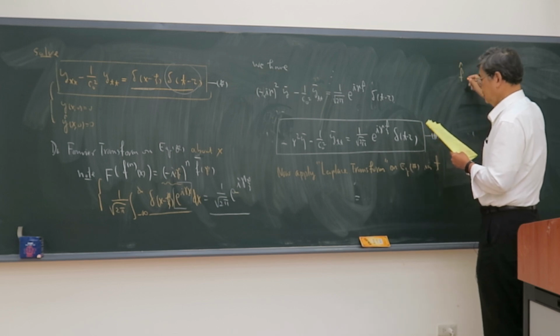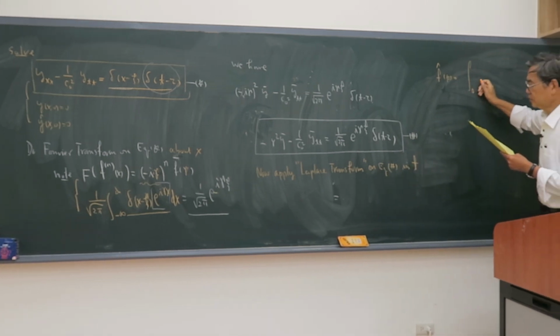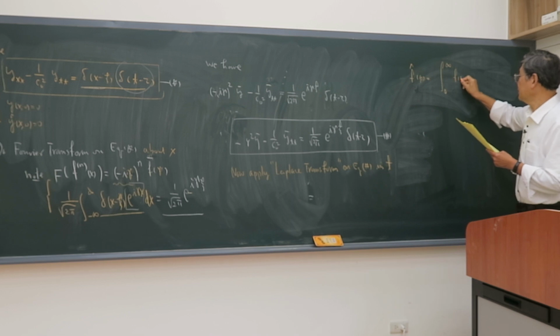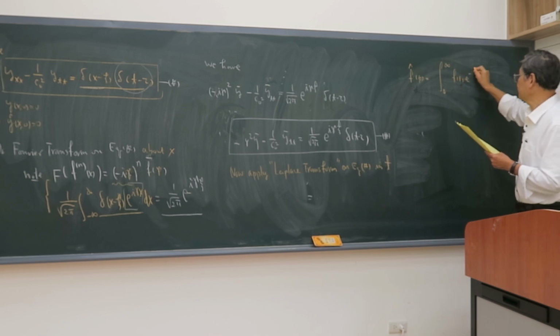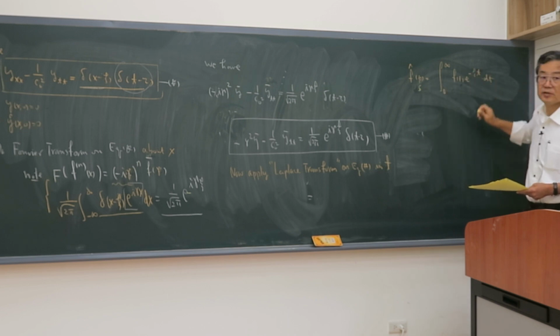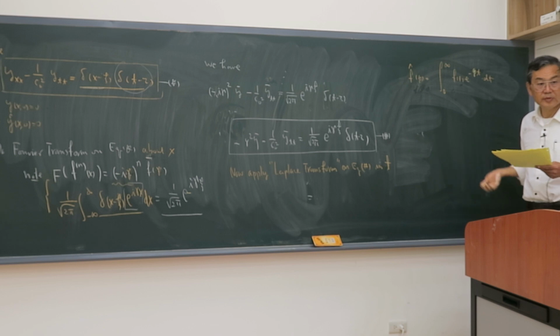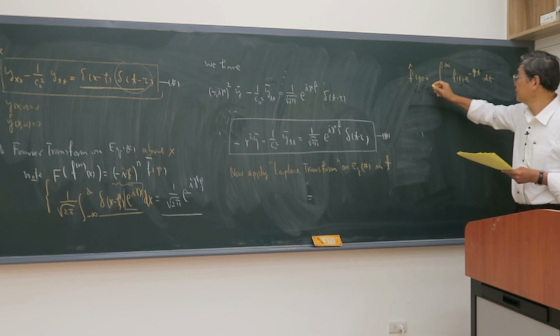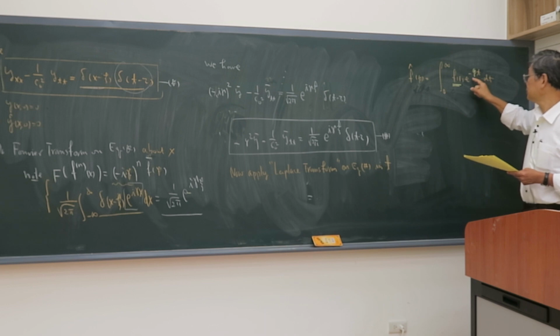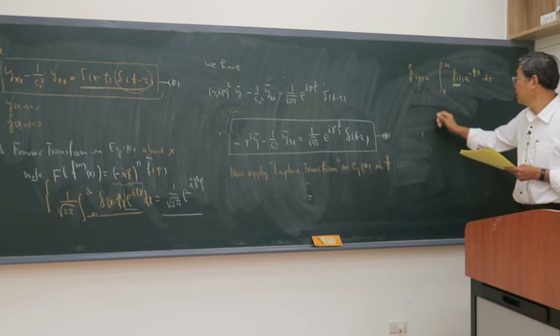The Laplace transform is the integral from 0 to infinity of f(t) e to the minus pt dt. You learned before to use s and e to the minus st, but here I use p as a variable. When you learn the Laplace transform, you use s to represent the new variable. And this is the original function; we transform the time variable.